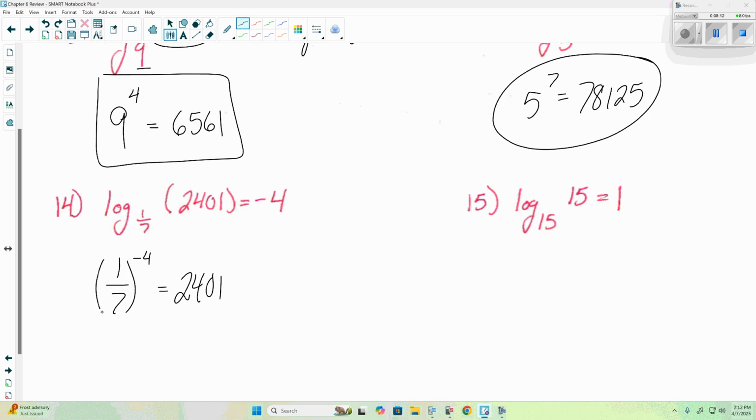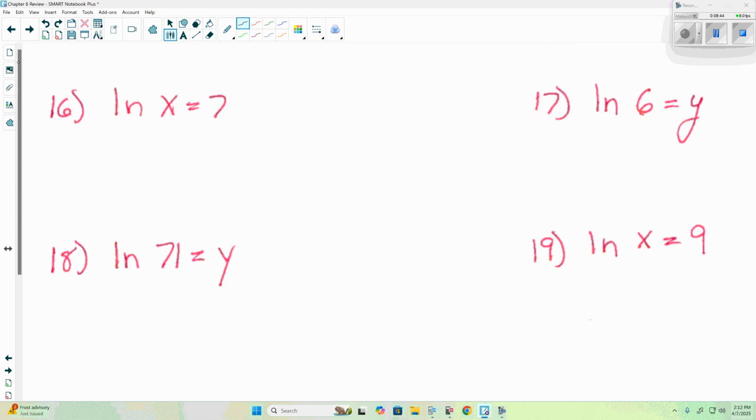I think it's kind of funny. 15 is log base 15 of 15 equals 1. So as an exponential, it would be what? 15 to the first is equal to 15. I would put that first power because it is understood that 15 to the first is the same as 15. So first power is understood, but go on and write it because, again, exponential, we're wanting to see that. Questions on these first 4? Be good with these here. Yes?